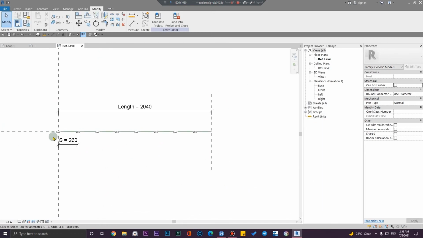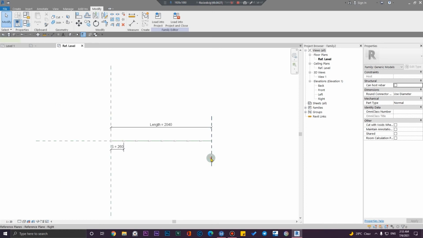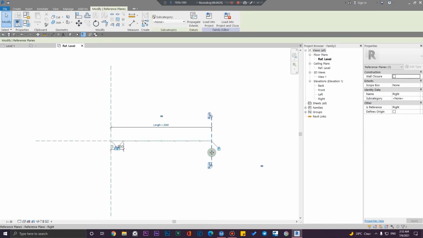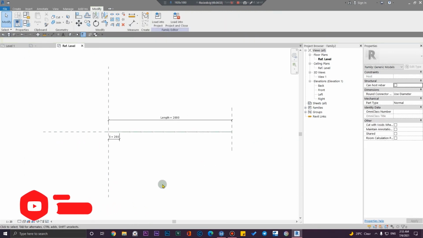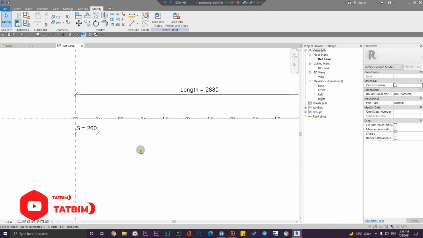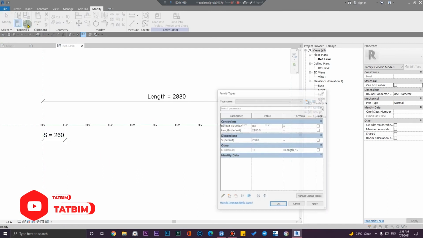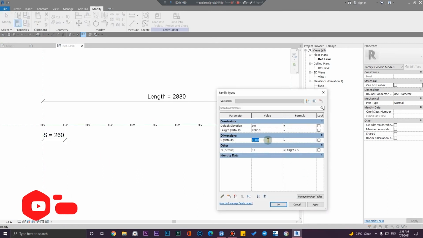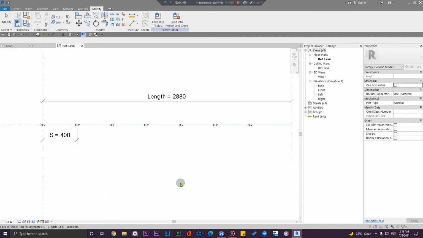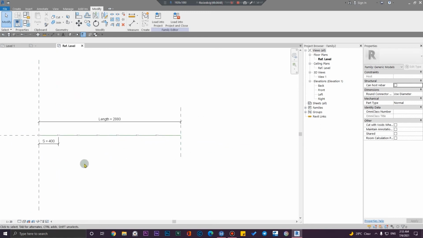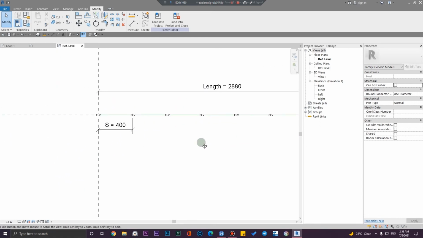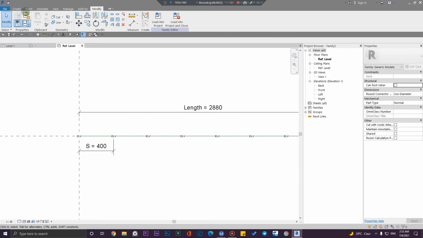Okay, this is great, and let me make this family a little bit bigger and see the results. You can see it's working greatly, and we love this. The next step is you need to create a line. Let me check the space again, and let me change this to see whether the family is working or not. It is working nicely.